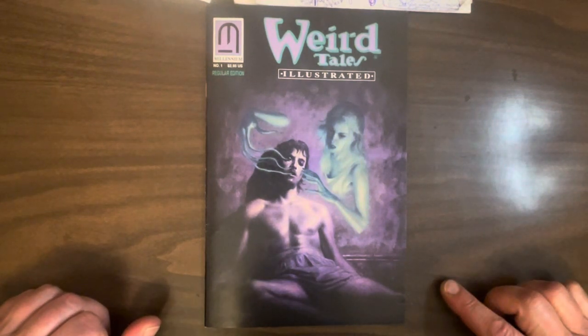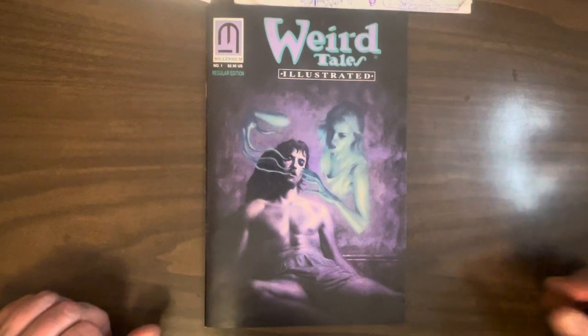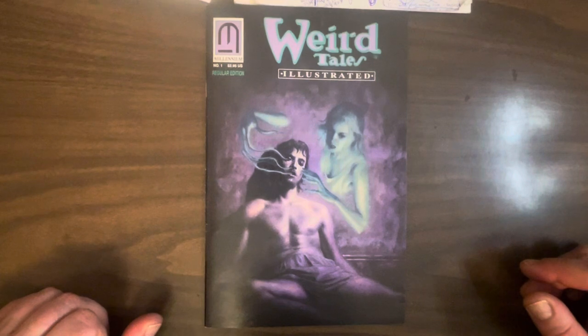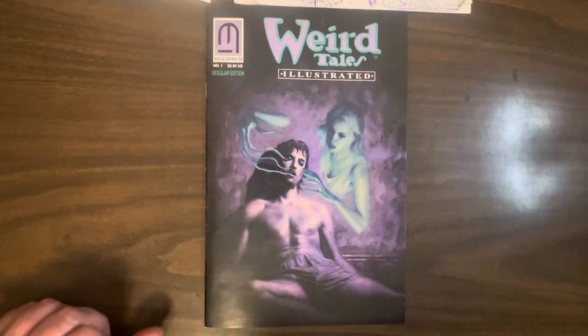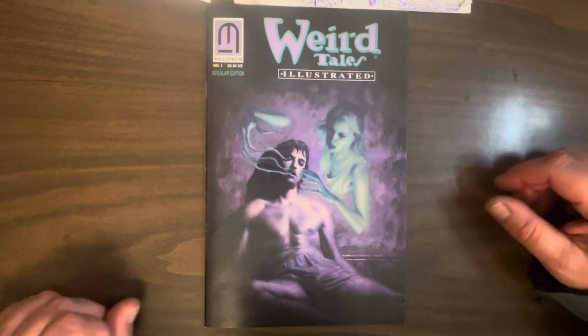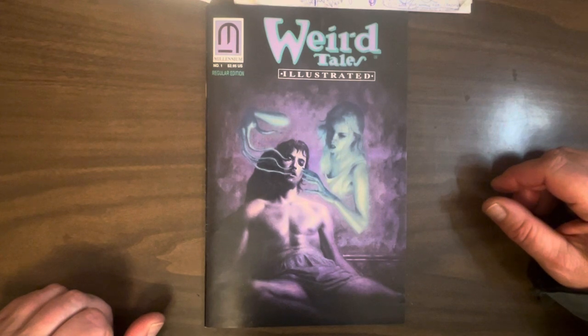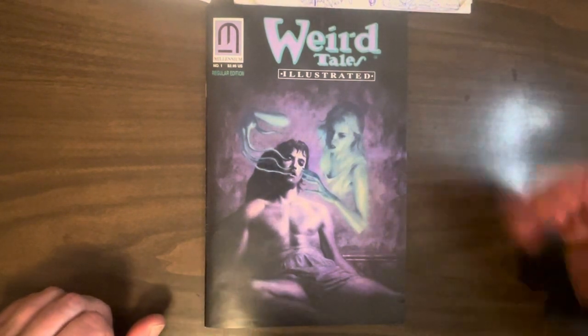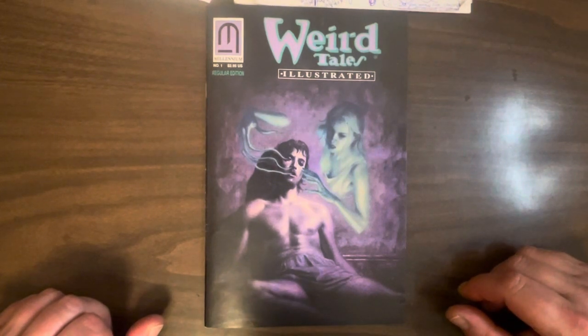But this issue is pretty damn nice. I don't know if Les Daniels can write a comic story — he just writes really good history books about comics. But I'm never going to find that, I'm never going to spend the time to look for that. So I'm perfectly happy to have this edition, even though it's not like the deluxe special edition.